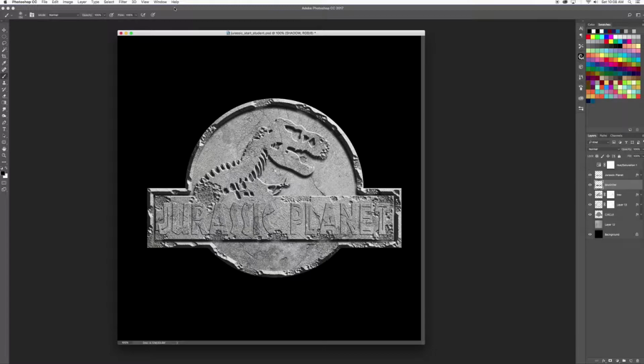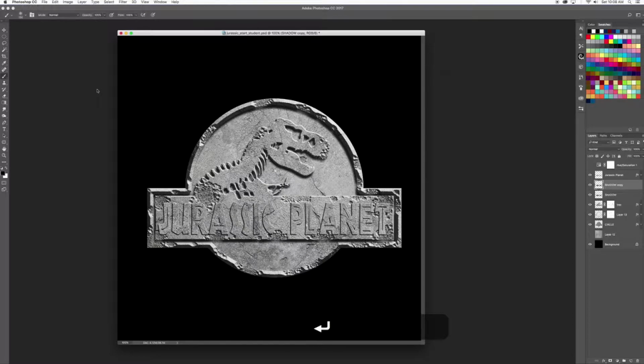I believe it is Option Shift? It is Option Command T. All right, so Option and Command and hit T, and it's going to bring up a sort of fake version of the free transform. You can see your free transform box around it with the handles. Here's what's next. Once you hit Option Command T, you need to hit your down arrow once and your left arrow once, and then hit your return key.